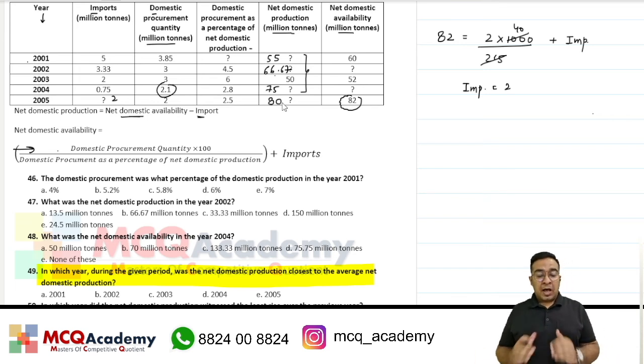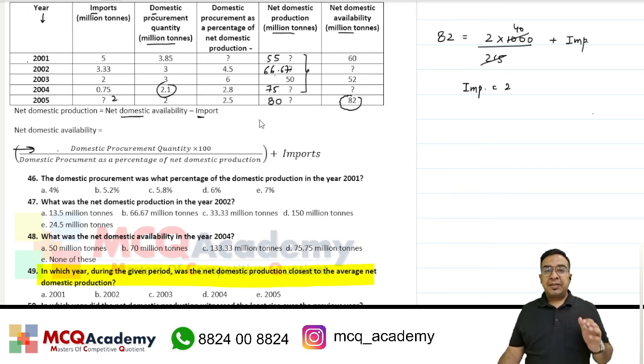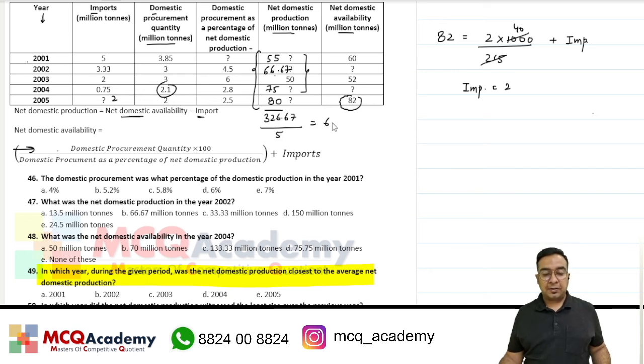अब क्या करना है? अब हमें बताना है कि आउट ऑफ द गिवन ईयर्स किसकी वैल्यू इन सभी ईयर्स के एवरेज के क्लोजेस्ट है. तो फॉर दिस वी नीड टू कैलकुलेट द एवरेज वैल्यू ऑफ दिस. तो इन सबको ऐड करेंगे. इन सबको ऐड करने के ऊपर हमारे पास में वैल्यू आ रही है 326.67. और एवरेज कैलकुलेट करने के लिए वी नीड टू डिवाइड दिस बाय द नंबर ऑफ ईयर्स दैट वी हैव. So this is equal to 5 6 are 30, 5 5s are 25 point something million tons. तो क्लोजेस्ट वैल्यू हमें इसके अंदर बतानी. तो क्लोजेस्ट वैल्यू वी कैन क्लियरली आइडेंटिफाई 2002 के अंदर बन के आ रही है. Therefore you will mark B as the answer to this question.